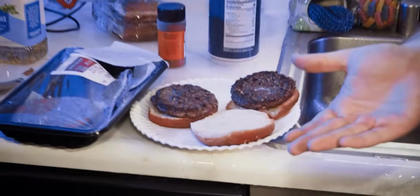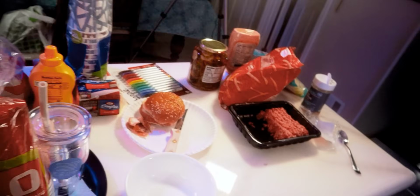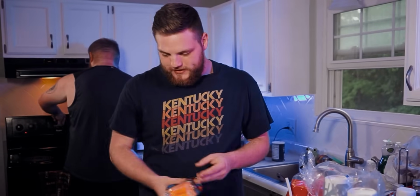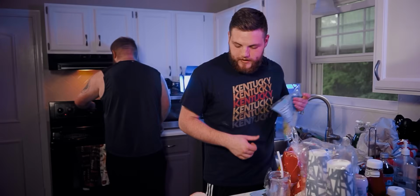Would you look at that? It looks like burger. I guess the next thing I'm gonna have to do is probably put cheese on it and then get my secret sauce and toppings ready. And then we'll have to figure out fries when I get there. I'm cooking burgers. Cheese burger. This is not the cheese I would have picked if I was trying to make food for somebody, but here we are.